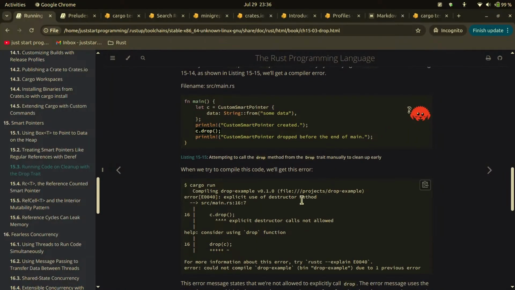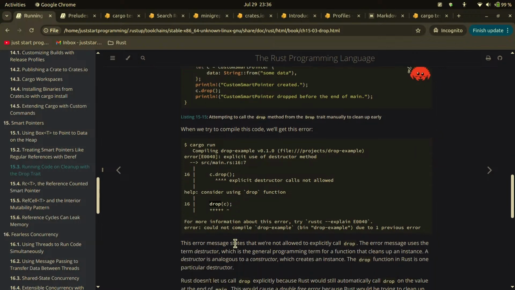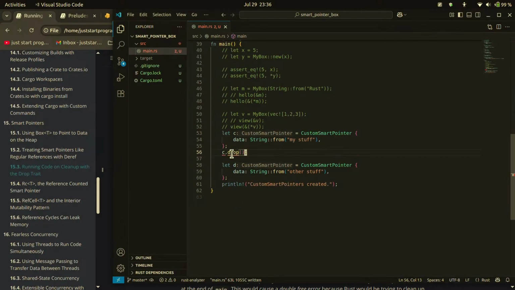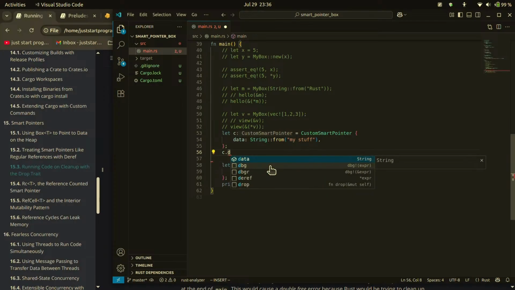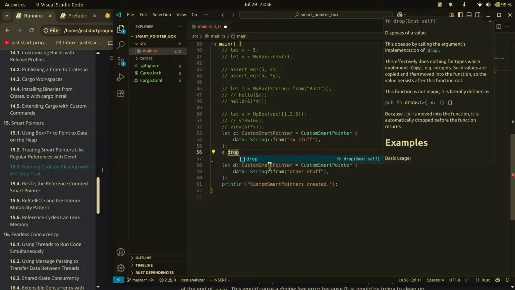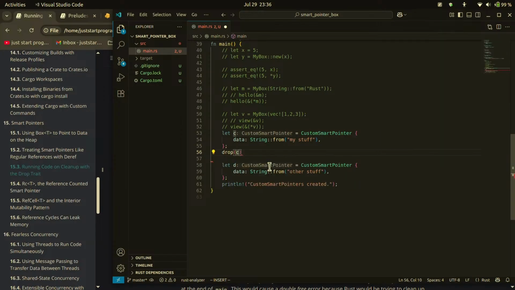Okay, so it will not consider using the drop function. I think we saw that, right? drop(c). Again, I think the autocompletion already suggested c.drop.